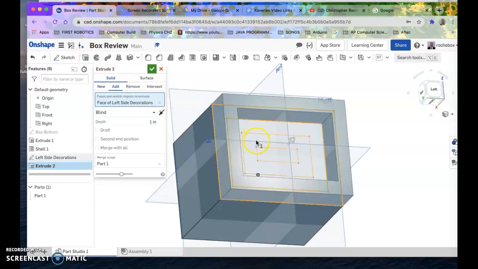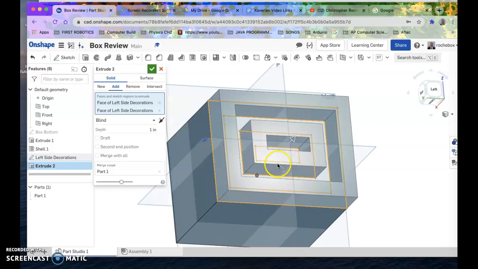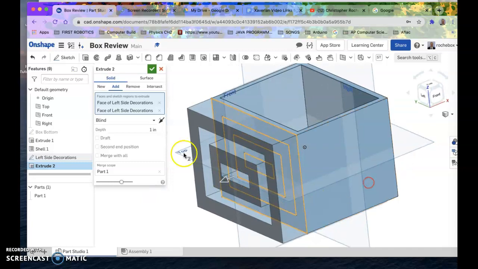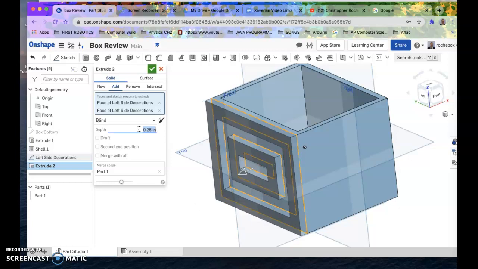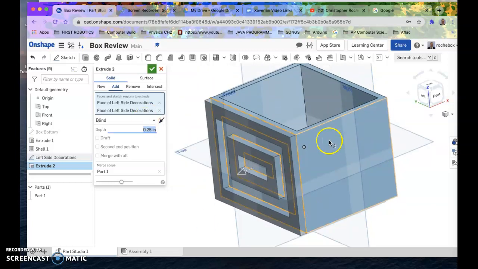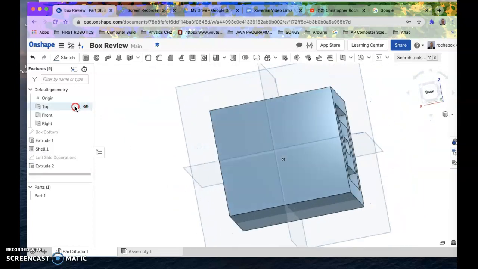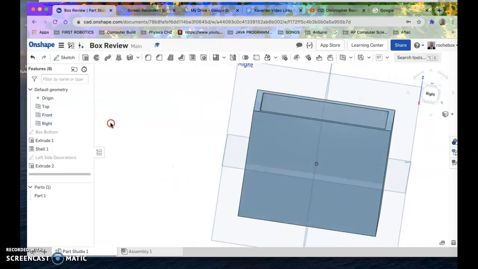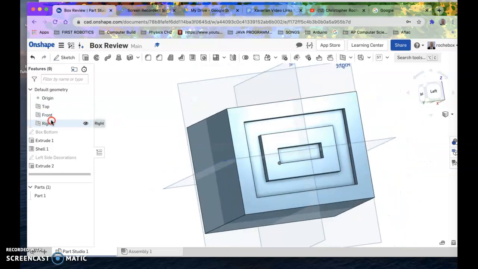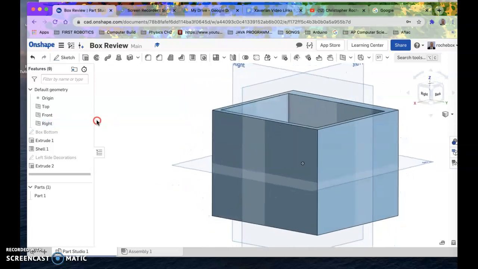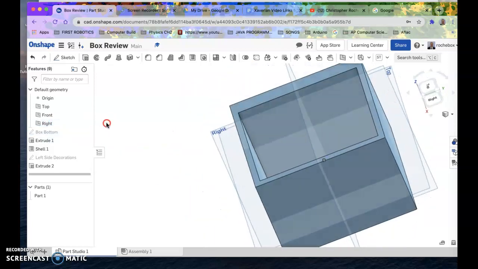I can pick this and extrude on it. Now you don't want to make it a whole inch. That looks kind of weird, like a weird box. But maybe if I did a 1/4 inch, it would look nice. See that? And that can be done. That looks pretty good. So this is just a quick video to add some decoration to your box, and see what you can come up with. You can add anything. I'm going to try something else on the other sides. What we're looking for is some good design, some cool experimentation, and just nice box making.